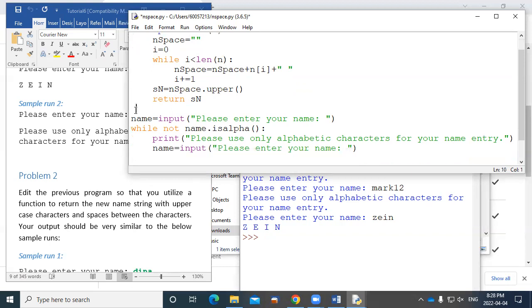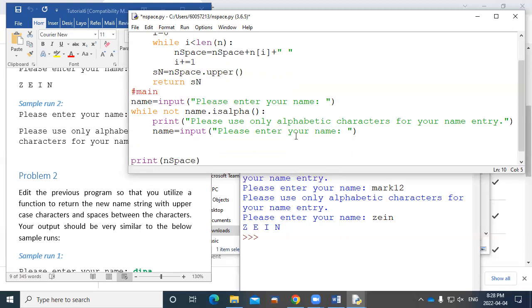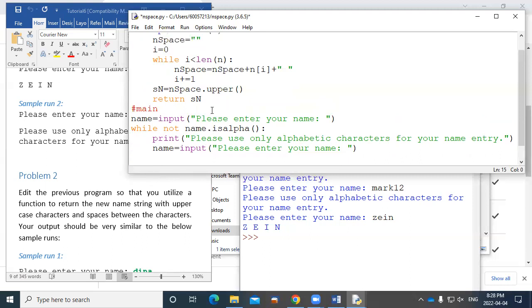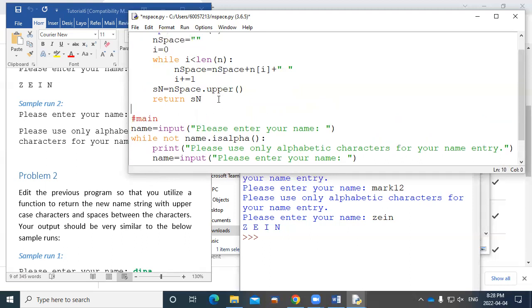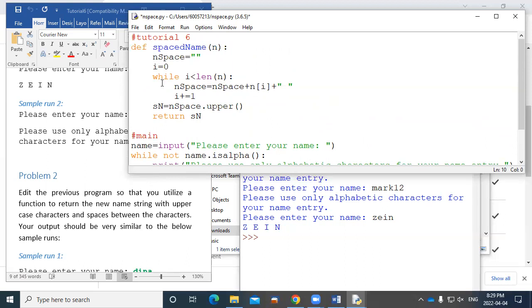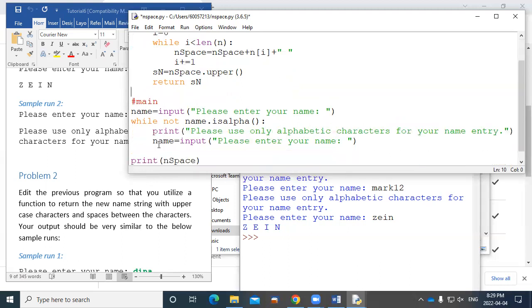So this is where the program starts. So I'm going to indicate that this is where the program starts. This is the main of the program. So this is our first thing we're going to do, is we're going to read that. Then we're going to check to make sure that the name is okay. When we've got the name okay, then we're going to call the function. So above is where the function is defined. We defined the function. And I just used the code that we would use to change the name. So now I have to call the function in the main. That's going to happen here.